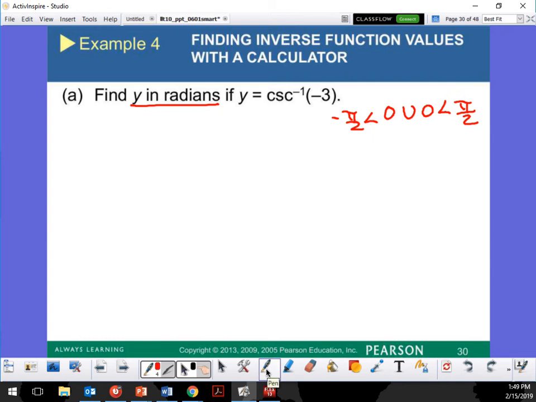Alright, so now, given that one right there, where is this going to equal negative 3? So we know this is a reciprocal of sine. So arc sine of, what's the reciprocal of that? Is there anywhere on my unit circle that it's going to be negative 1/3? No. No, but let's see if we could actually figure it out with the calculator too.